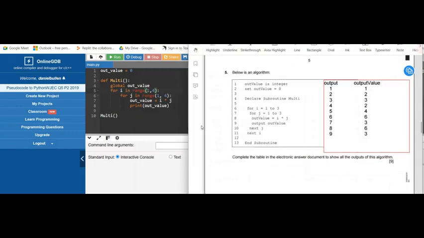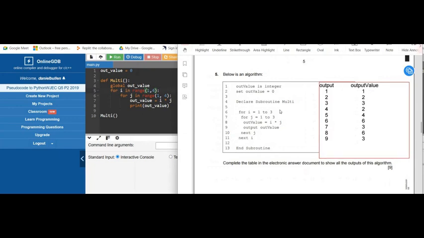So what you can see here, I'm going to show you the two together. So we've got our algorithm, we've got our trace table that we've made, which you would obviously put in the electronic answer document, and we've got the code. So the reason why I've done the code is so you can see how that algorithm would work if we decided to code it, and to see if the values outputted is going to be the same as what we put in the trace table. Because in the trace table, it's allowing us to think about what would happen if we declare that number as a variable, and what would happen if we were to actually output it.